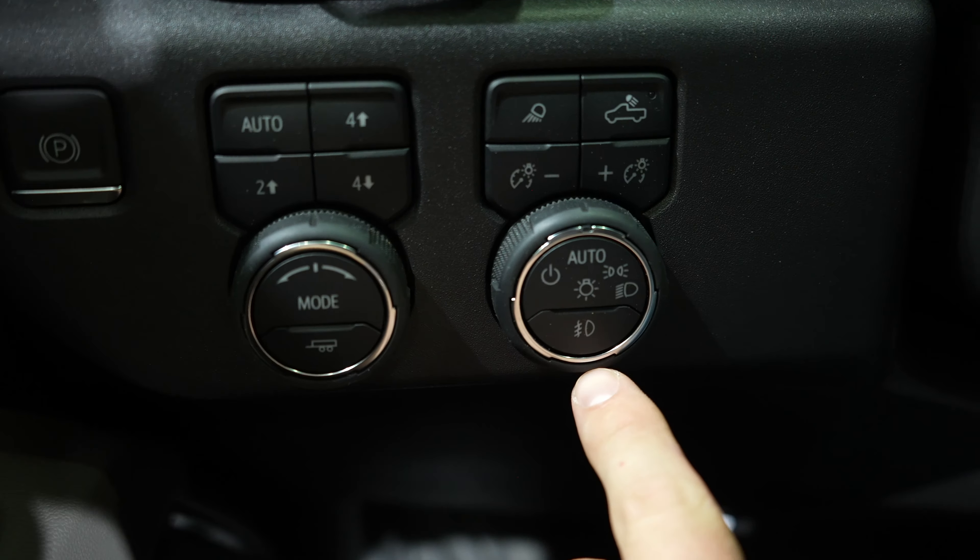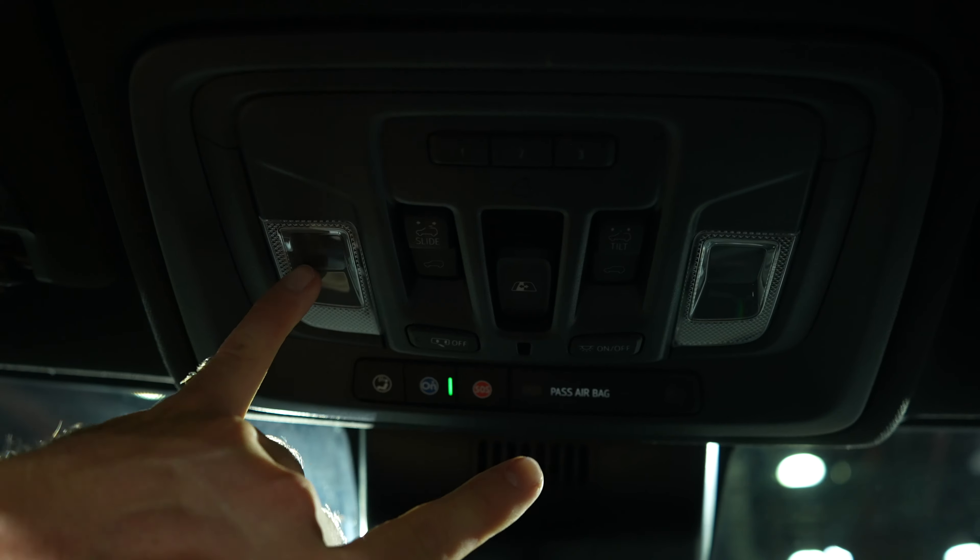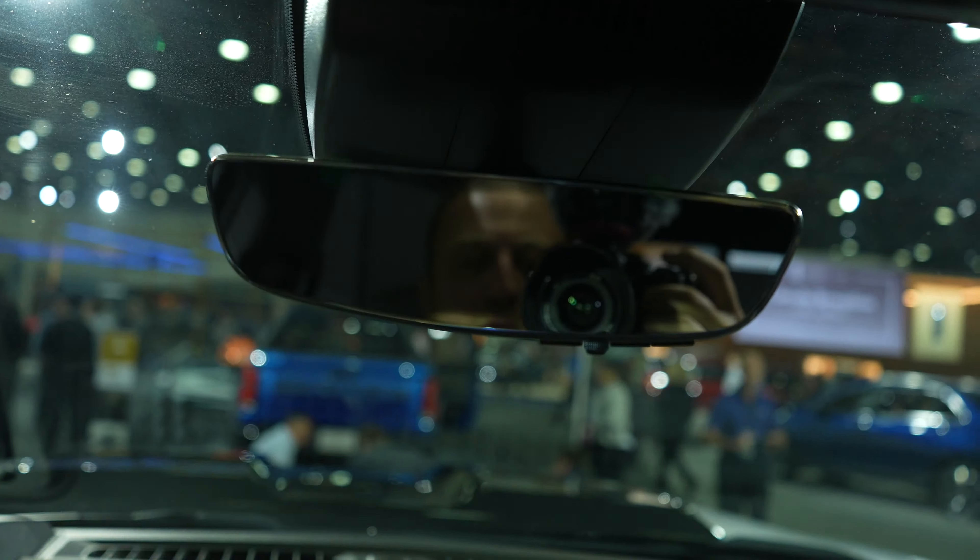Really nice bolstered seats as well. This vehicle has two glove boxes — the first one's going to be right here, you push the button and it opens up, and the second one's going to be right here. Up top the vanity is going to be LED lit for passenger as well as your driver. Up top right here you have a three door universal garage remote. All the controls for the sunroof as well as your rear power sliding window. LED dome map light master controls. And then your auto dimming rear view mirror that doubles as a video camera mirror — you can control the brightness, how high or low the camera sees, as well as how zoomed in or out the camera is.